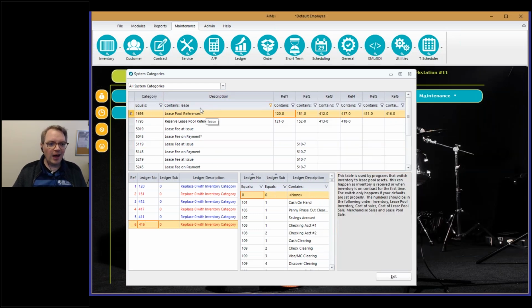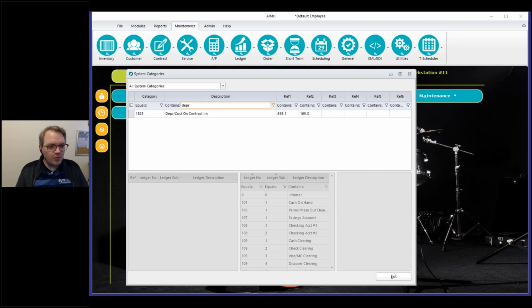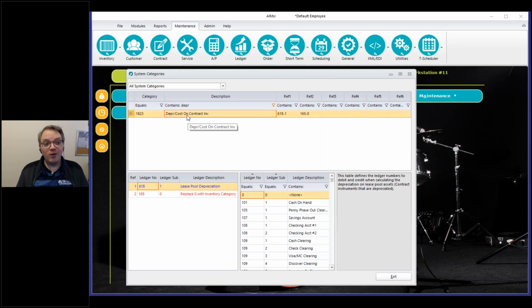So back in the system categories, let's go ahead and do a filter for depreciation, DEPR. So you see there is another system category here called 1823. It's the depreciation / cost on contract inventory. And you'll notice that this is referencing that 165 that we just saw before.